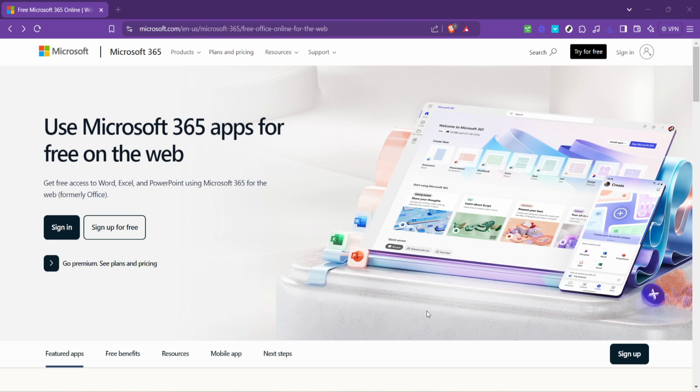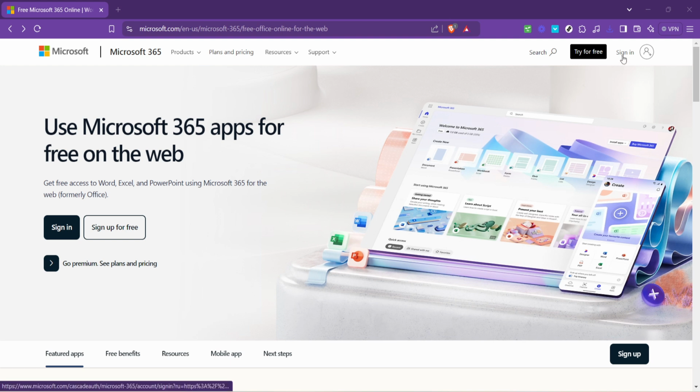First and foremost, you'll need to access Excel. Nowadays, Microsoft 365 offers a convenient online version of Excel that you can access for free. This is particularly useful if you're not near your personal computer but still need to work on your spreadsheets. To get started, visit the official Microsoft 365 online website. Once there, look for the sign-in option.